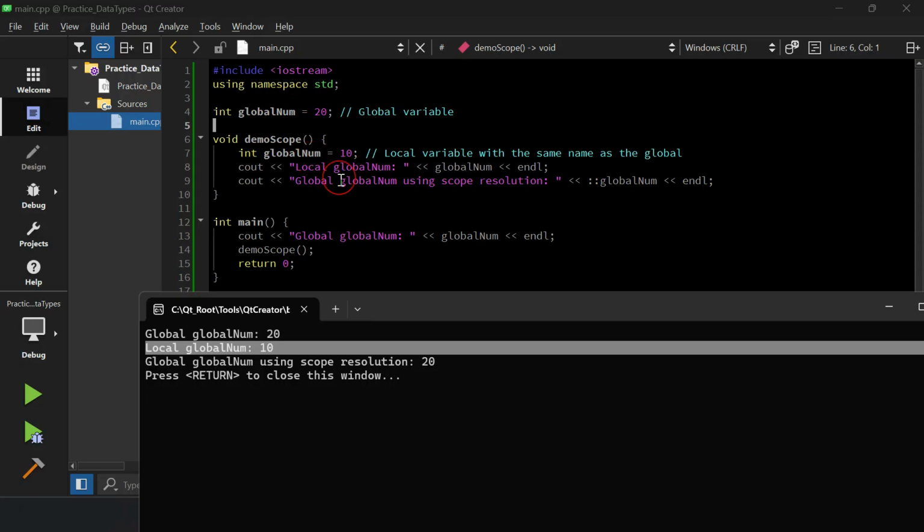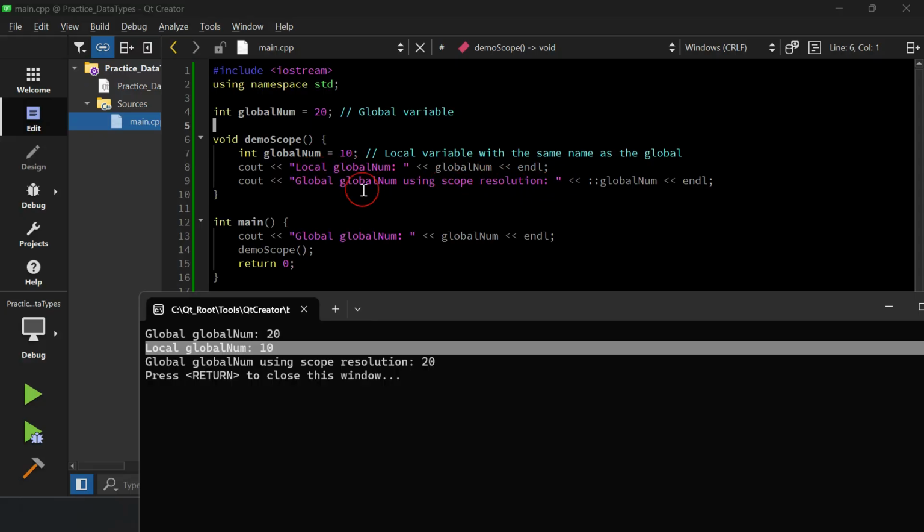Okay? To summarize, if we are having a function and within that function we are declaring a new variable that has the same name as a global variable, when we print that local variable, we simply print it in that function.